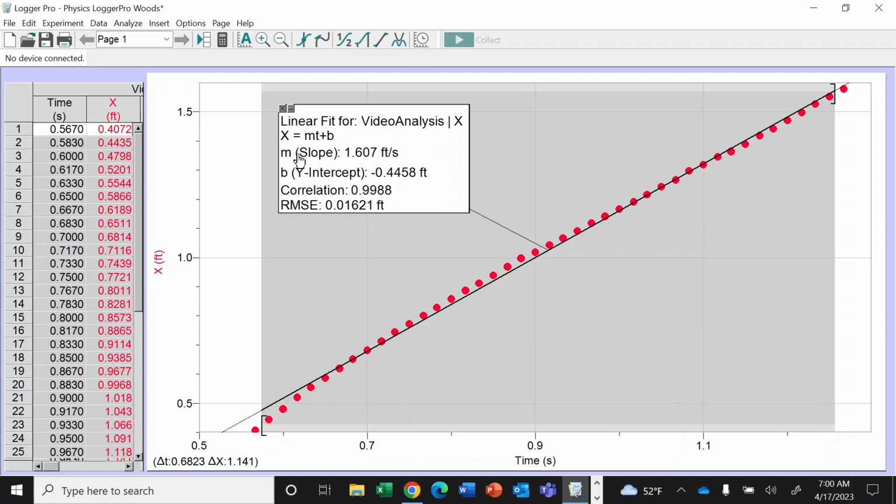So here's what we want to pay most attention to. M, the slope. Because on a position time graph, the slope is a very useful number. We want to pay attention to that. We can probably ignore the Y intercept number, and we won't be dealing with the correlation number or the RMSE number. We can ignore those. They're not important for our purposes.